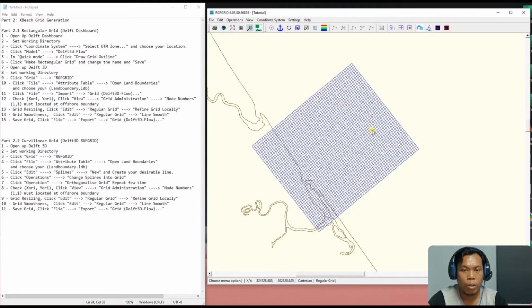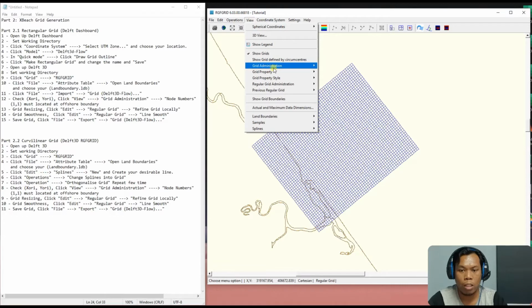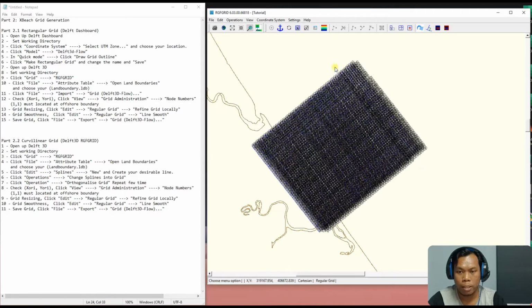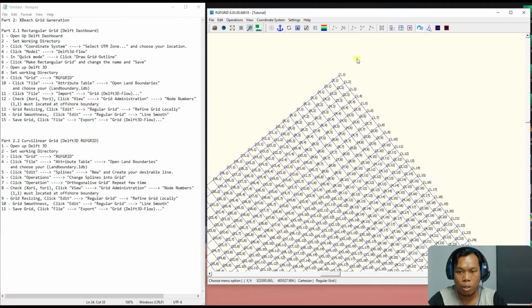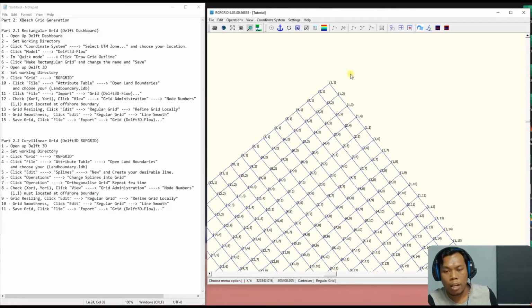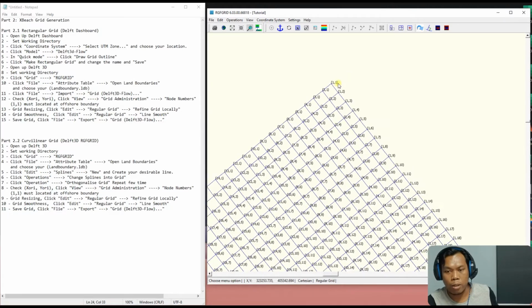Next we need to check whether the X origin and Y origin is located on the offshore part. To check, you need to go to the view, using the grid administration, choose the node number. Now the value of 1 is located to the offshore.